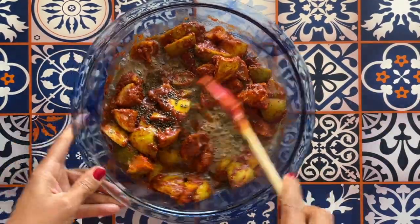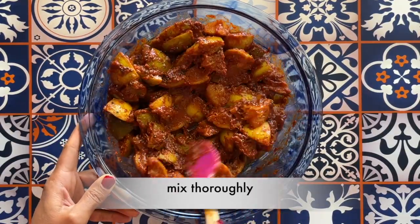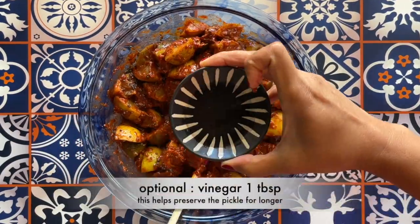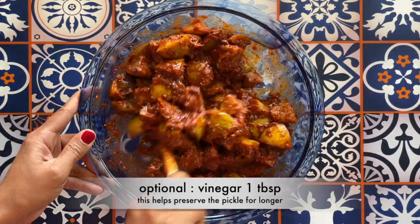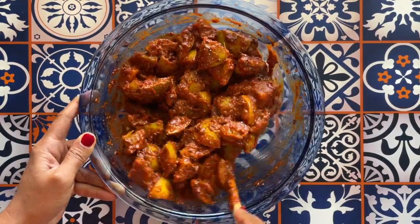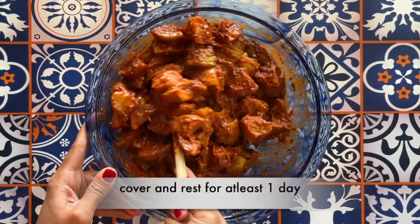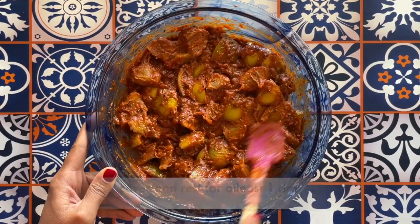I'm now adding 1 tablespoon of vinegar. This is optional. Vinegar helps preserve your pickle for longer, especially if you're in a place where things can easily catch mold. Let's give this a complete and thorough mix now. And it's best to rest this for another day before serving.